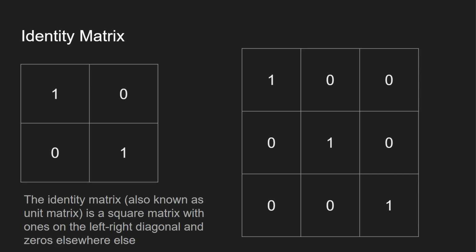It's a square matrix with ones on the left-to-right diagonal and zeros everywhere else. So just two very common examples. A 2x2 matrix, right? You can see from left to right, we have ones, and then everywhere else is zeros. On this 3x3, 1, 1, 1 on the diagonal and 0 everywhere else. This can get greatly expanded out, but for slide purposes, I'm showing you the 2x2 and 3x3. Remember, the identity matrix has to be a square.